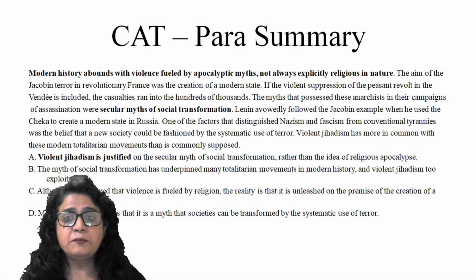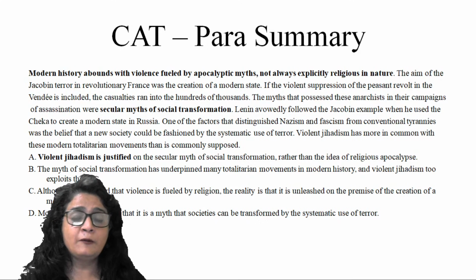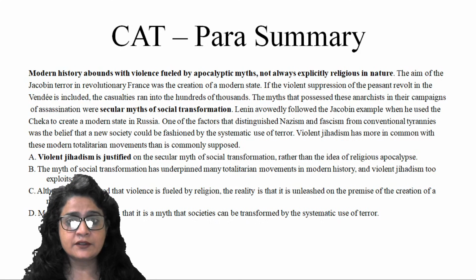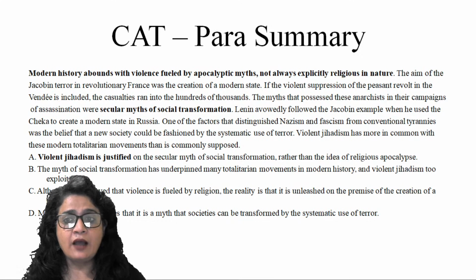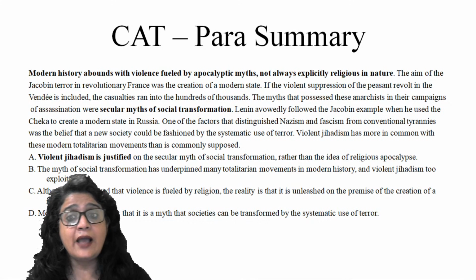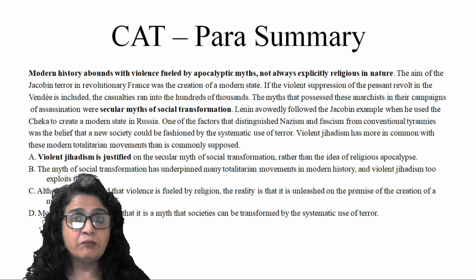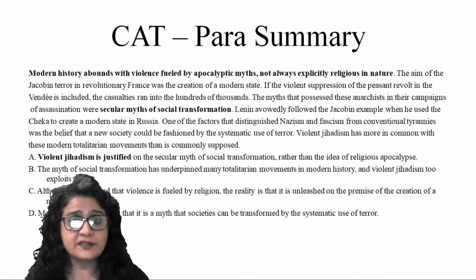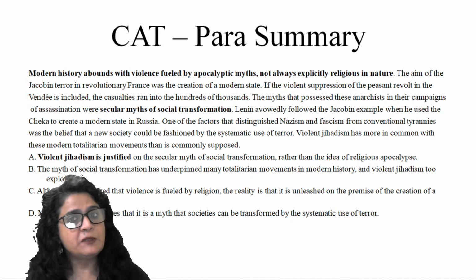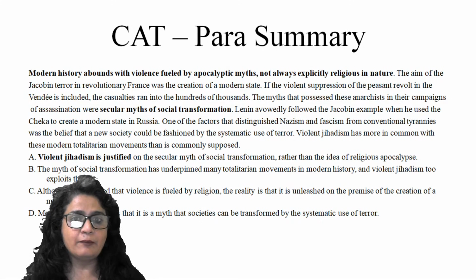The myth that possessed these anarchists, referring to people who brought this revolution in France. So the myth that possessed these anarchists in their campaigns of assassination were secular myths of social transformation. Look at the idea at the beginning. They were not religious in nature. Here, all these myths that these anarchists professed were secular in nature. That means they were not religious in nature. So, the controlling idea is being explained by giving the detail of France, the Jacobin Club.